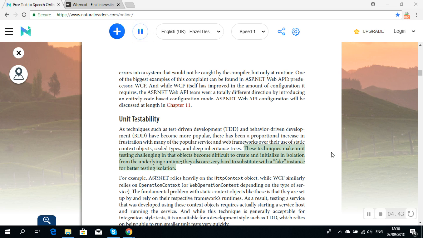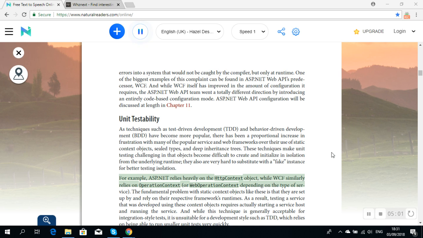These techniques make unit testing challenging enough: objects become difficult to create and initialize in isolation from the underlying runtime. They also are very hard to substitute with a fake instance for better testing isolation.